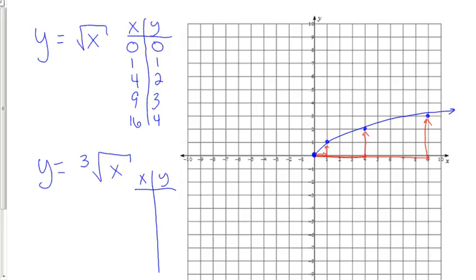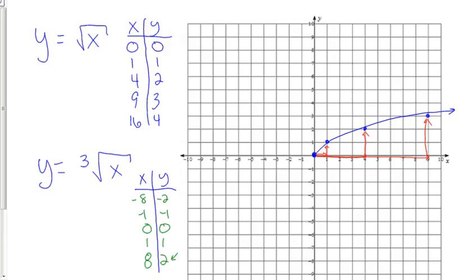So let's look at the cube root. Now the cube root is special because it does work with negatives. So we'll start out in the middle. We'll use green. But the cube root of 0 is 0. Now instead of perfect squares, we're going to use perfect cubes. So the cube root of 1 is 1. The cube root of 8 is 2. Another way to think of that is 2 cubed is 8. But it also works with the negatives. The cube root of negative 1 is negative 1. And the cube root of negative 8 is negative 2.